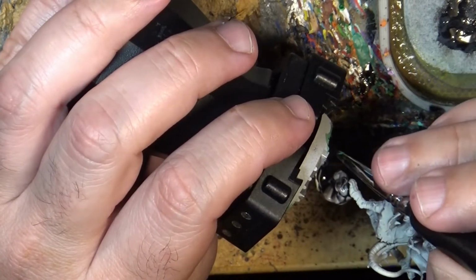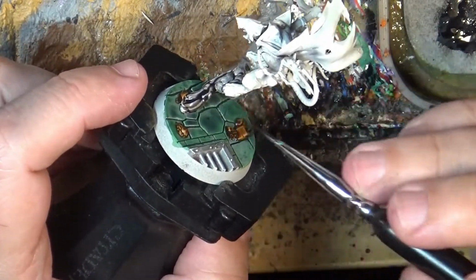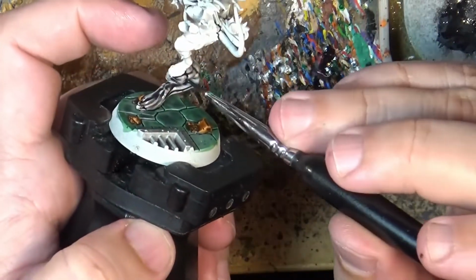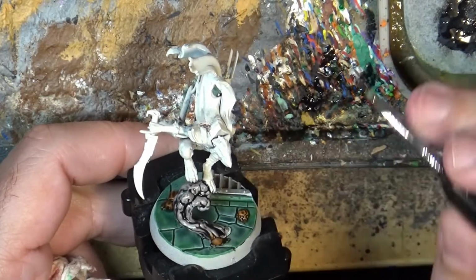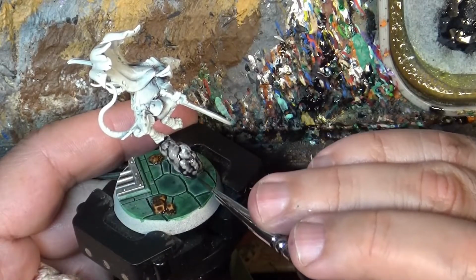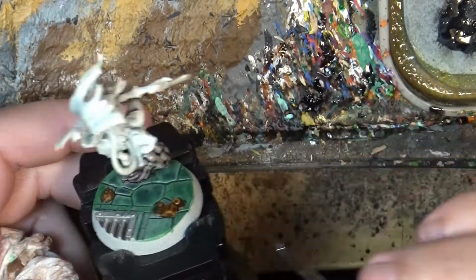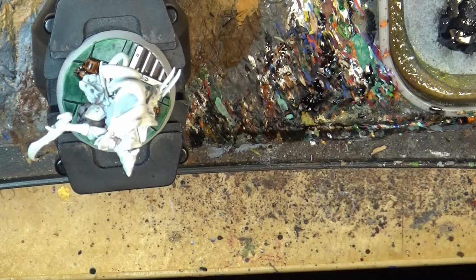Here I accumulated too much. Just be careful that you don't accumulate too much in some parts. As you see that, remove it. So now what I did is I cleaned my brush and I will remove some of the excess. Like that. Here as well. And here I'm missing a little bit, so I will put a little bit. Something like that should be good. We can add a little bit more at the bottom. But these are stones, so we can add the brown there. And then I will wait for this to dry.